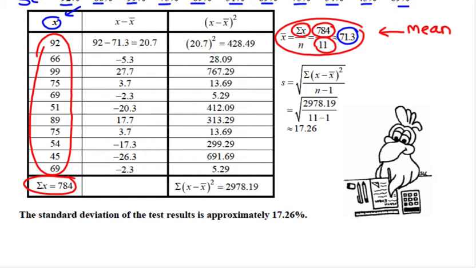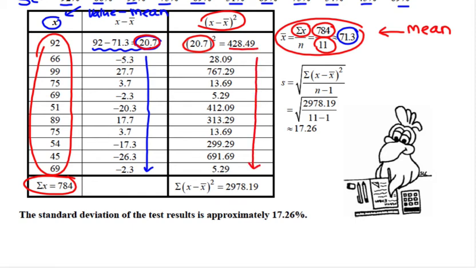Now we're going to go ahead and calculate the value minus the mean, the score minus the mean. So they show us this first one. So 92 minus the mean, and you get 20.7. And then you would continue doing that all the way through. So it does take a little bit of work to do this by hand. Then in the next column, you just square those numbers. So it is the value minus the mean squared. So you take 20.7 and you square it, and you get 428. You do that all the way through, and you get this cool number right here. This right here is what we call our variance.